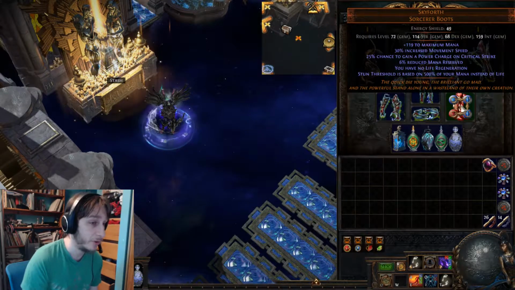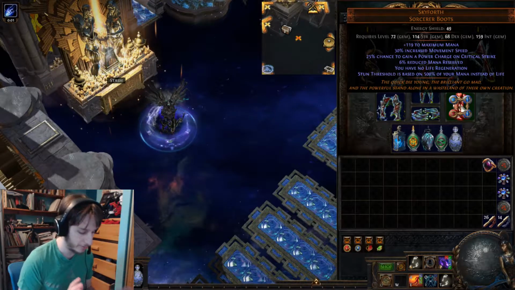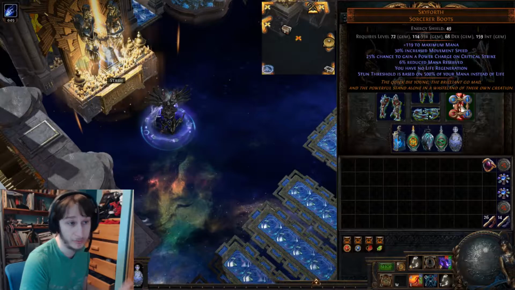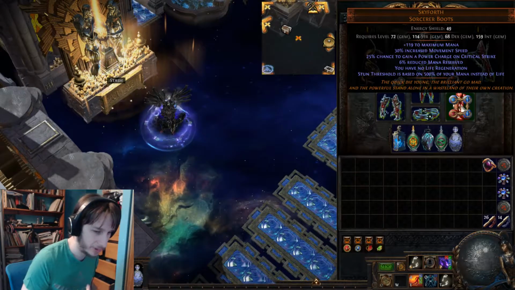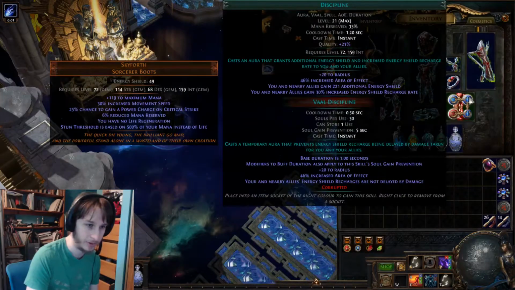Then we have a Skyforth. Now, the no life regeneration doesn't matter because we're not using Zealot's Oath, so we can still use Energy Shield regen. That's fine. It's not really the issue. It's only converted life regen that you don't get. But it doesn't matter because we're not regenning much anyways because, again, we're using Wicked Ward because we're playing an Occultist Wicked Ward faster start build.